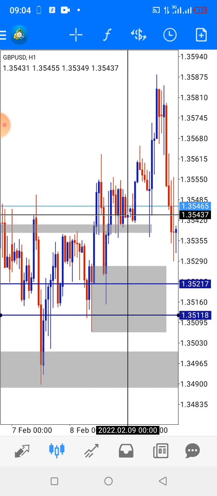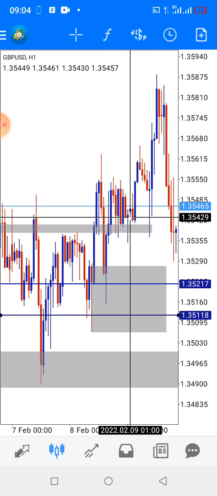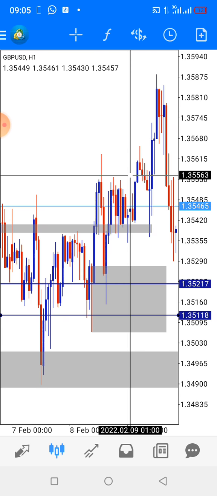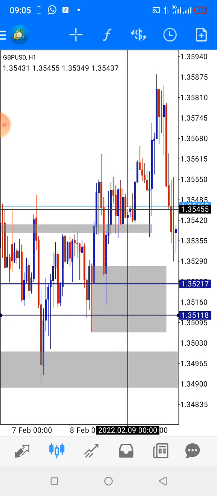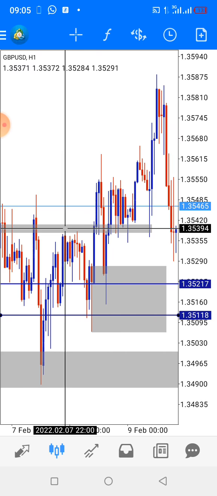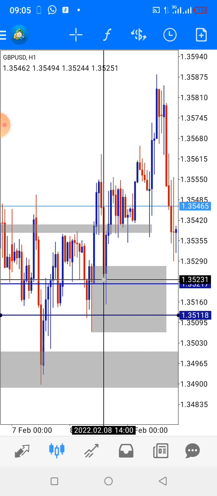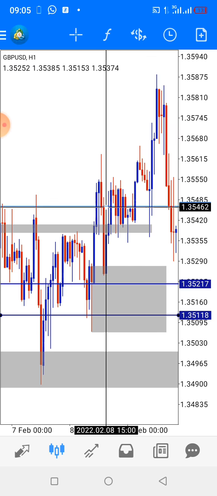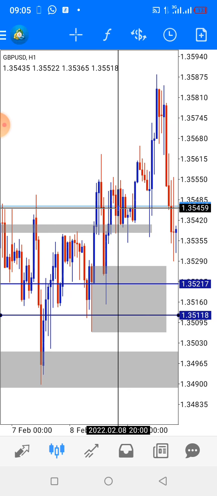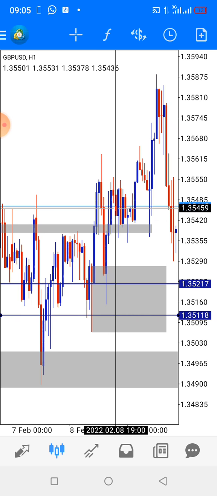Then what happened next? Price now formed the bullish engulfing. There's no problem. You can just take your buy, or you can still wait for a retest. You can see price went back up again, then came back to retest the bullish engulfing. You can see the reaction around your zone. This is still your zone now. This is no more a demand zone you are planning. This is your zone now. So now your stop loss, you took a buy from this demand zone. You should not risk more than 20 pips, guys.